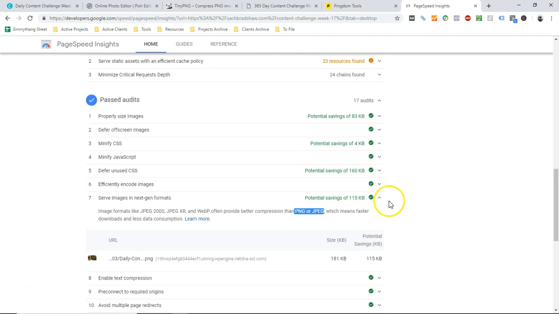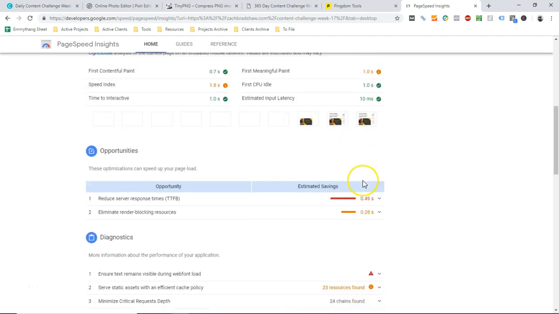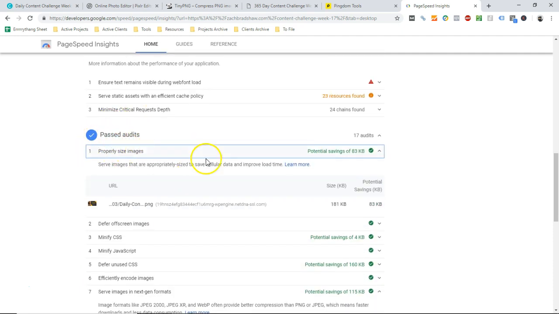But that's something that, as an SEO, over the next year or so I'm going to be looking into, because I'm all about pushing the web forward, essentially. So I'm passing this audit as far as sized images, but I could still make this image smaller, right? Based on where it's serving. It is serving through my CDN. That's why you see that crazy layout. And it is slightly larger than it is when it's downloaded to my website, right? But there's potential savings if I made it what looks like they think could be a third smaller. There's only one image on here, and it could be a whole third smaller.